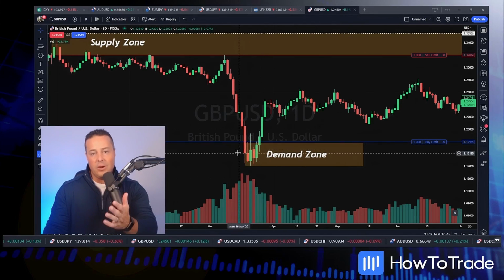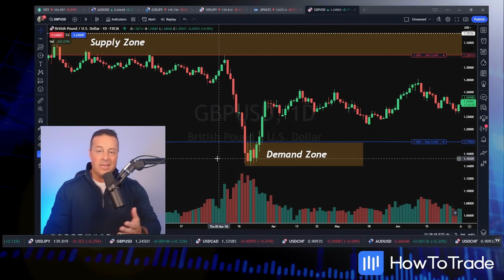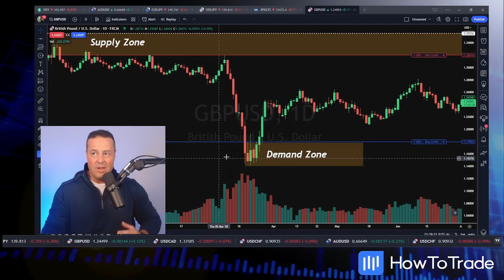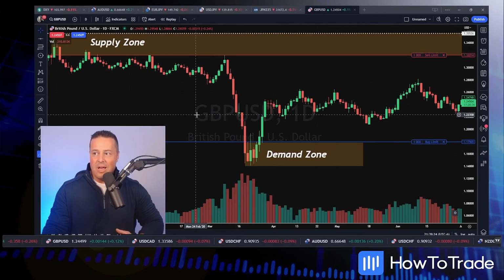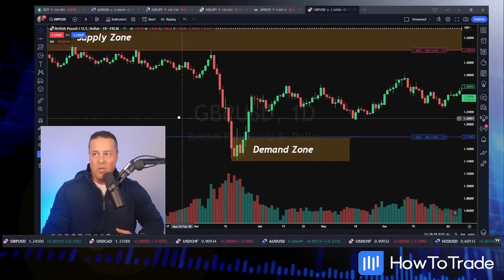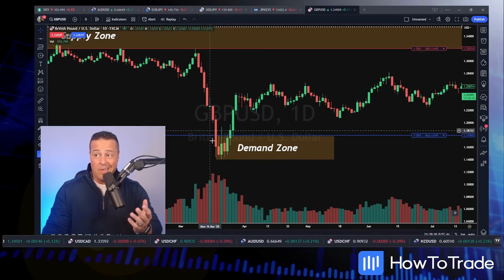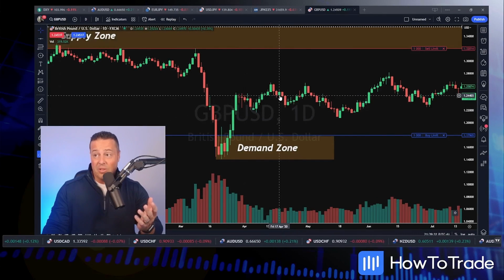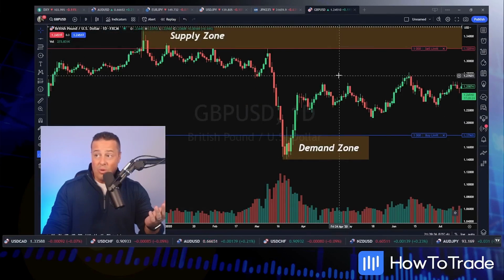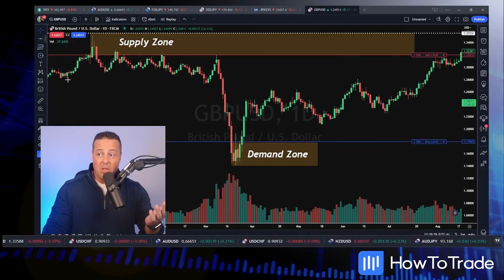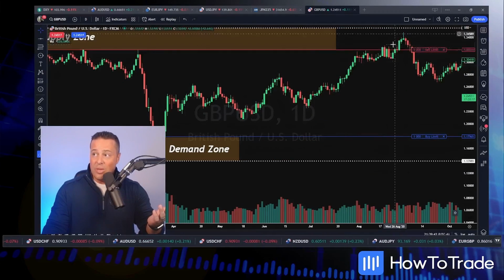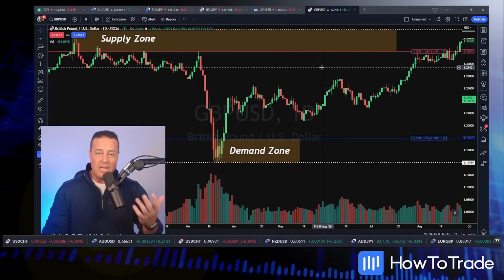Why are we buying the market? Because it's a demand zone. The idea is that there are more bidders in there than sellers, and price is going to go in our favor. Now, as a quick illustration, let's say we have a demand zone here and a predefined supply zone. We could put our profit target really anywhere we wanted. We could look for maybe half of the range up to the supply zone, or we could say, I've got my stop loss beneath this demand zone, and I'm just going to play this until we get back up to supply. That's one way of trading it.